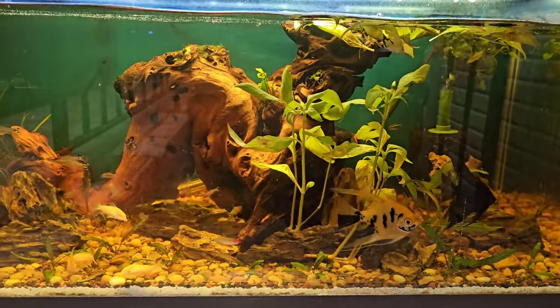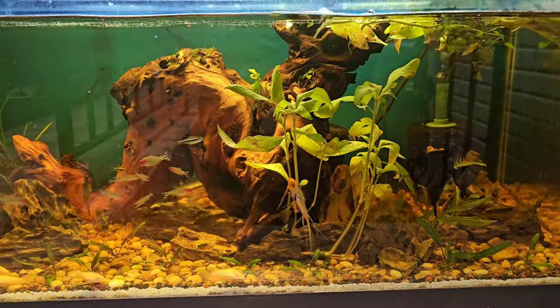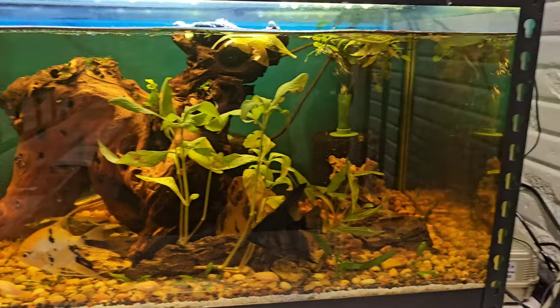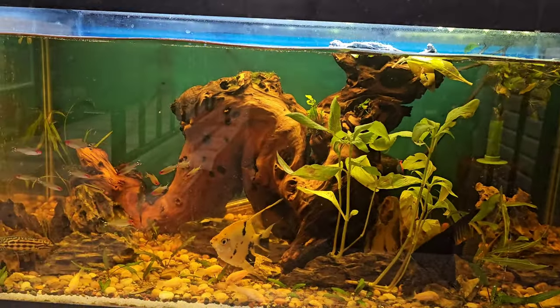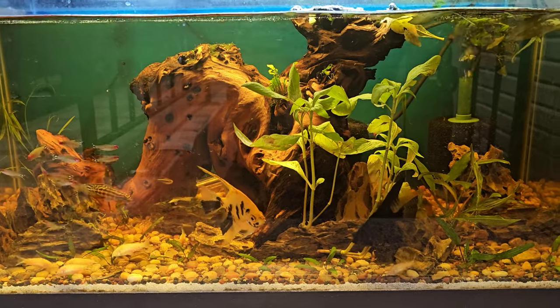Plus, that tank is also in my living room area, and it's right in the middle of my kitchen, so you can see it all over the upper level of my home. So it'd be really nice to have a really beautiful scape in that aquarium. This tank is great and it looks amazing as it is, but I just think it would make a lot of sense for me to take this tank down and move it back up inside the house, so it would look amazing up there.